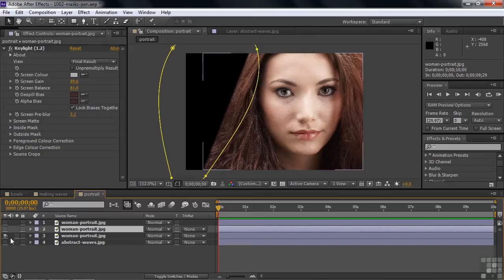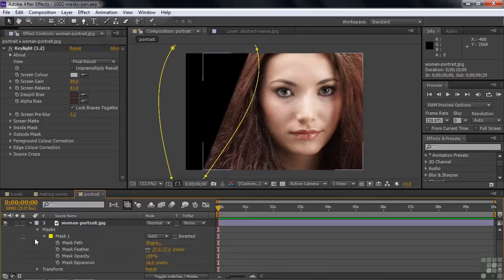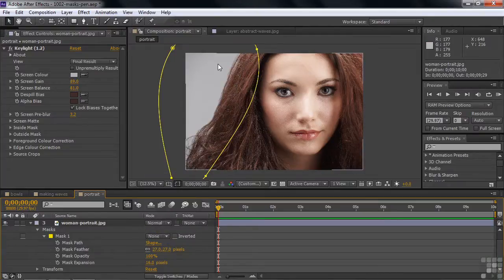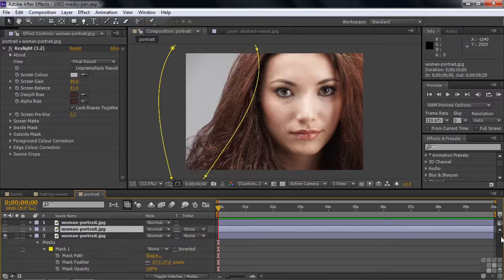The next layer down is her again, but we need to make sure that just this part of her is visible and not this part over there. You can see I've got a mask here, but if I turn that off for the time being, you see that the gray would be there because whatever's above her is transparent there. If I put this thing above her, this area is transparent above her. So if we have her down below there, then this will be visible. This gray area is visible again, and we've wasted all of our time.